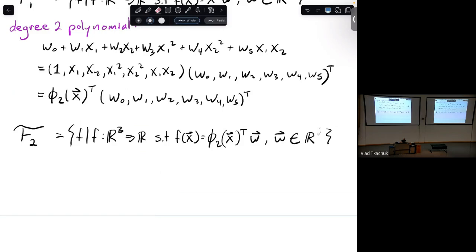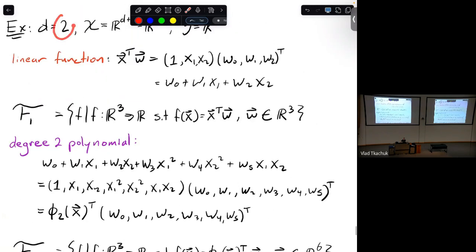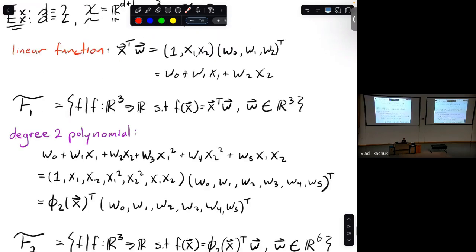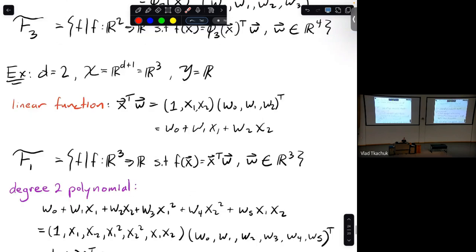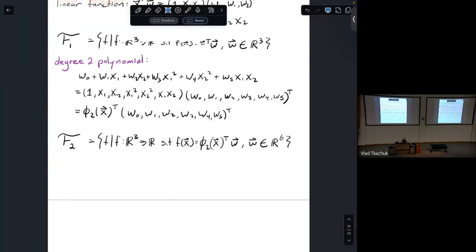And so you should already see that this is not matching the input features because this phi2 function now maps it to a higher dimensional feature space. And this number is clearly going to be a function of what is the choice of D and what is the choice of polynomial, which in this case is 2. Okay, and so hopefully that makes some sense. And also, the thing you should have observed earlier, where is it? Hopefully, and this is a general, yeah, I guess I can put it here.